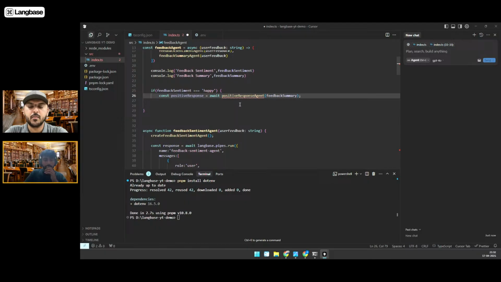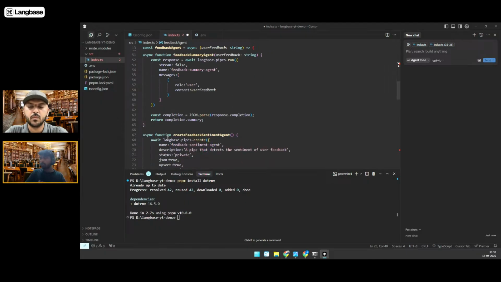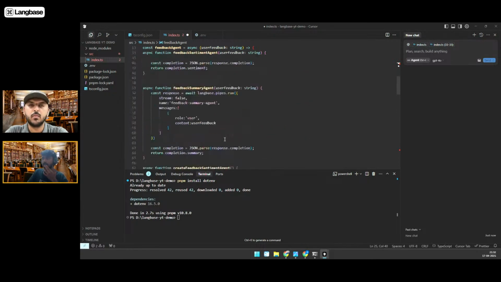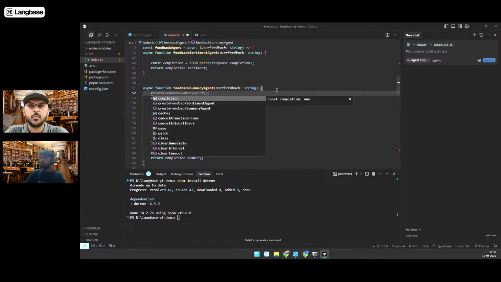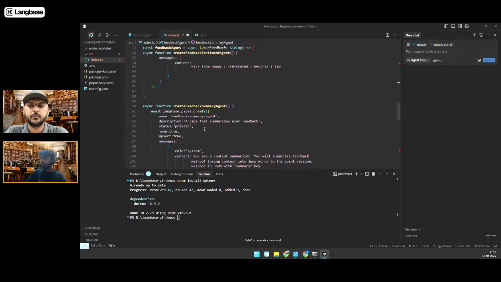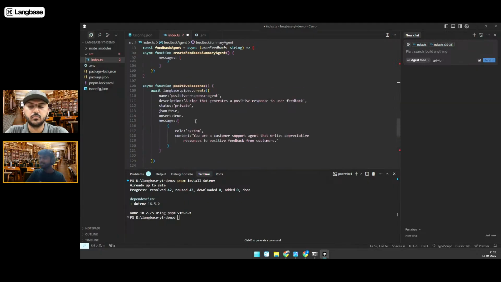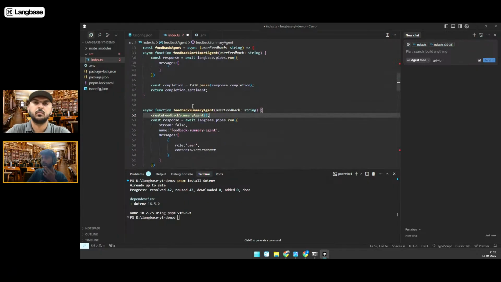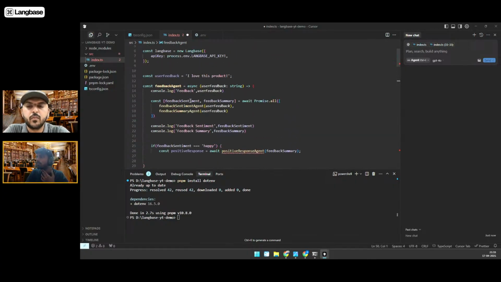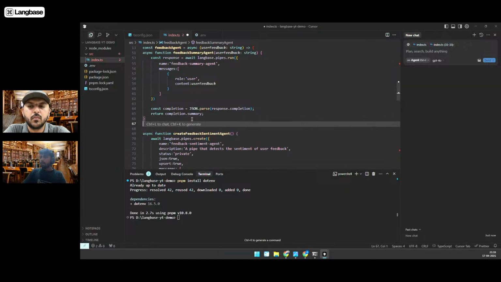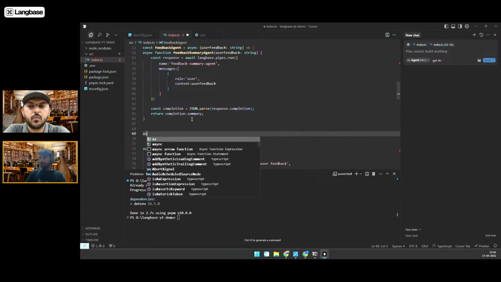We will make a positive response agent now, because we have created that agent but haven't run it for now. Also, let's call this, because I forgot to call the summary agent here. Then we will create a workflow so that we can call this. So let's create it here.